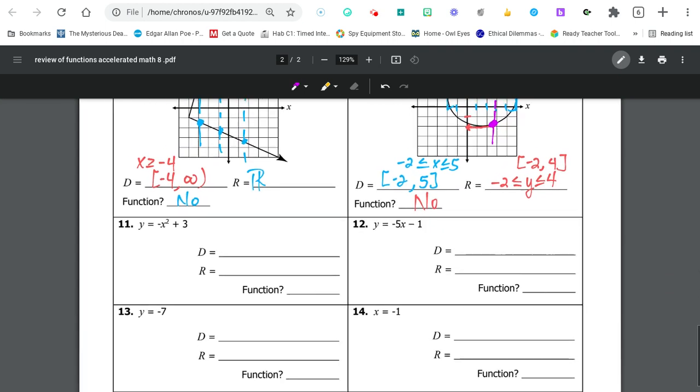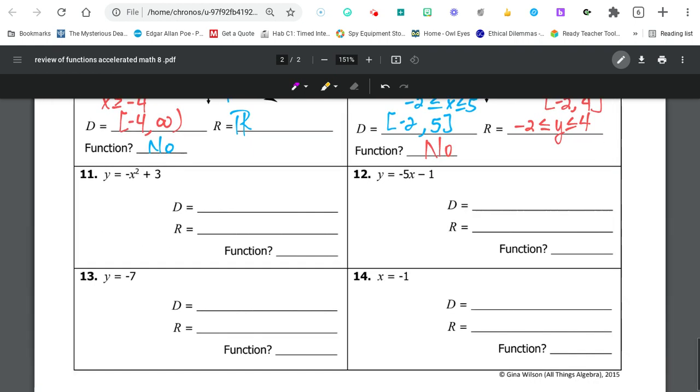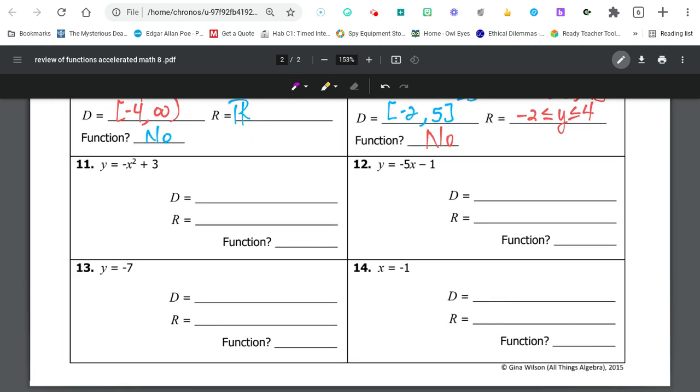Now, look, guys, I'm not going to do much with equations. You can take a graphing calculator and graph to see if these are going to be what the domain and range are. So domain is pretty much, can you put anything in here for x? And range is just what you got out. There are no restrictions on x for number 11. You can put in what you want. If I ask you to build a t-chart and put in some x values, you could put in whatever you wanted to.